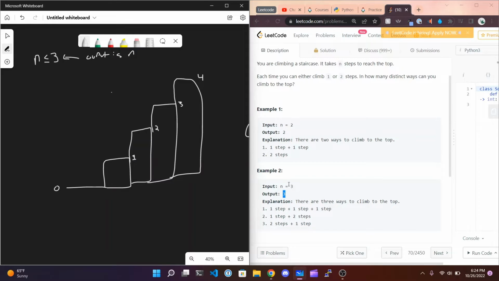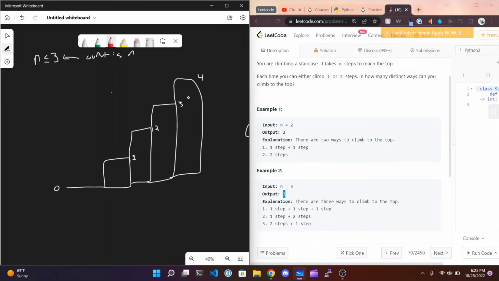We don't know anything about 4 because they didn't give us that example here, but let's go ahead and walk through that example. From this place here, how many different ways can we get to this same spot? From 4, how many different ways can we get to 4?